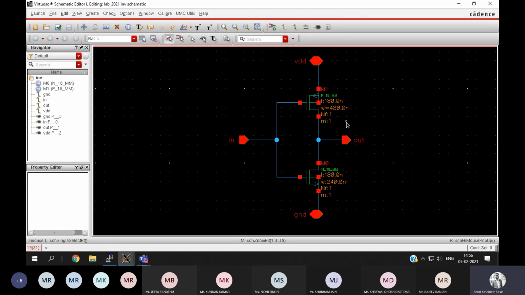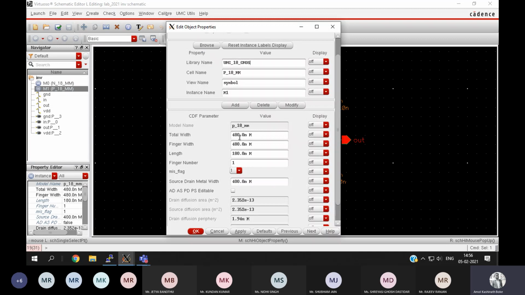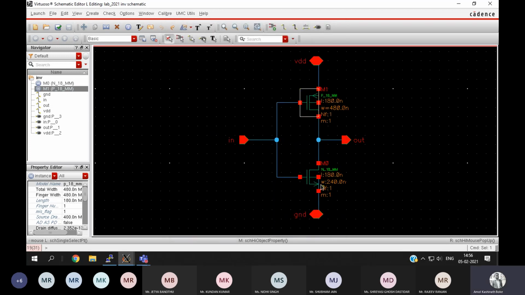So here, before this, whatever you had used in PMOS, you might have used W equal to Y here. Just erase that. I have put this 480 nanometer and the width of NMOS is 240 nanometer.